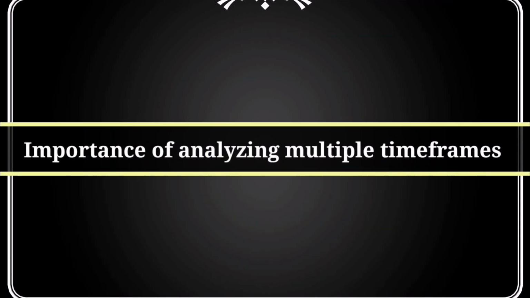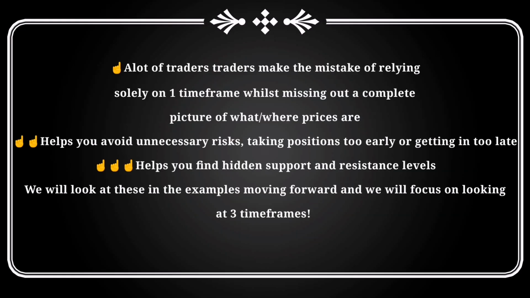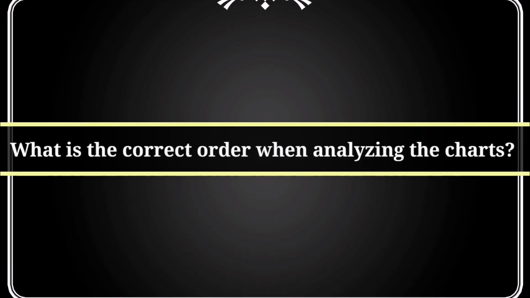Now let's look at the advantages of using multiple timeframes before buying or selling a stock. The purpose of using at least 3 timeframes is to make sure that there's alignment. This helps us find the best trades out there, which will yield us the best returns. Now you must be thinking, what if they don't align? Well, then it's better to have more patience, and wait till prices in all 3 timeframes confirm the movement.